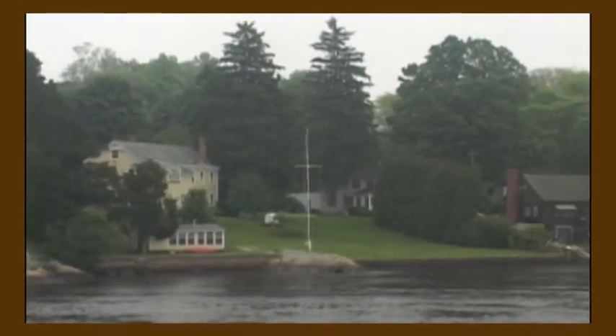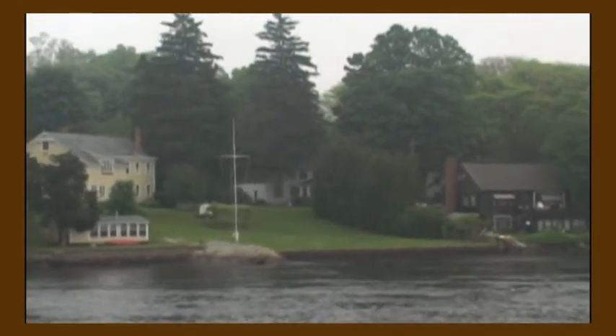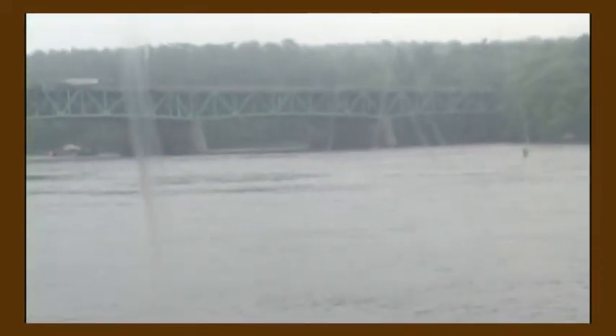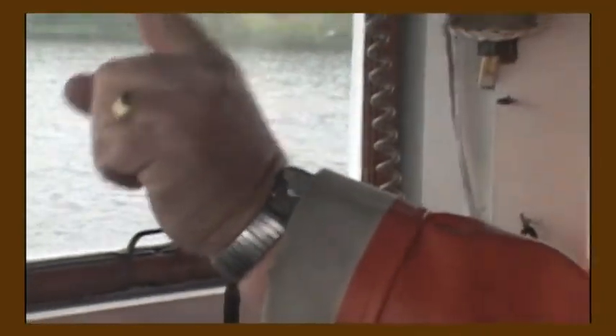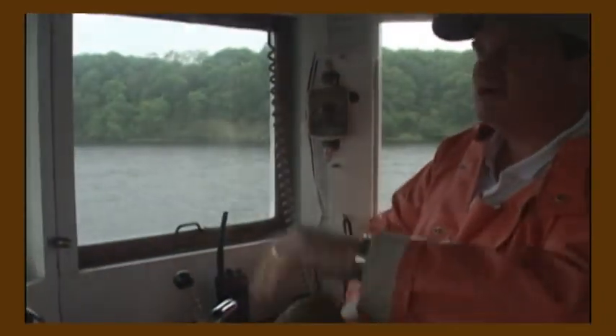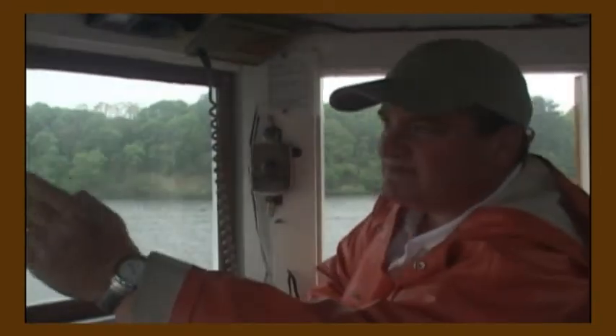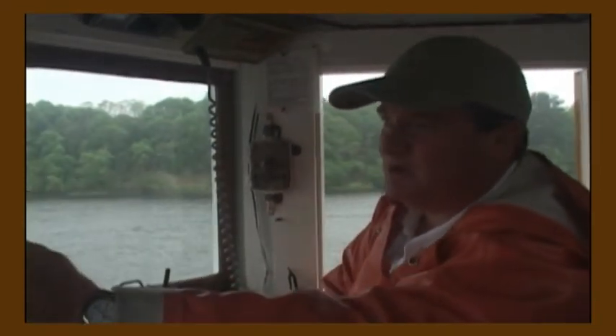Al Capp used to live right over here. He wrote the comic strip Little Abner. And that was his little lighthouse right there — he was a friend of mine. Now, there's Bailey's lighthouse — see the little lighthouse on the rock right here? Bailey put that there. We're going under the Route 95 bridge right now. This is the most beautiful part of the whole river — Deer Island. And after we get past the Route 95 bridge, down here is the old Chain Bridge. Then there's an island, Deer Island, and it goes across to the Essex-Merrimack Bridge into Amesbury.